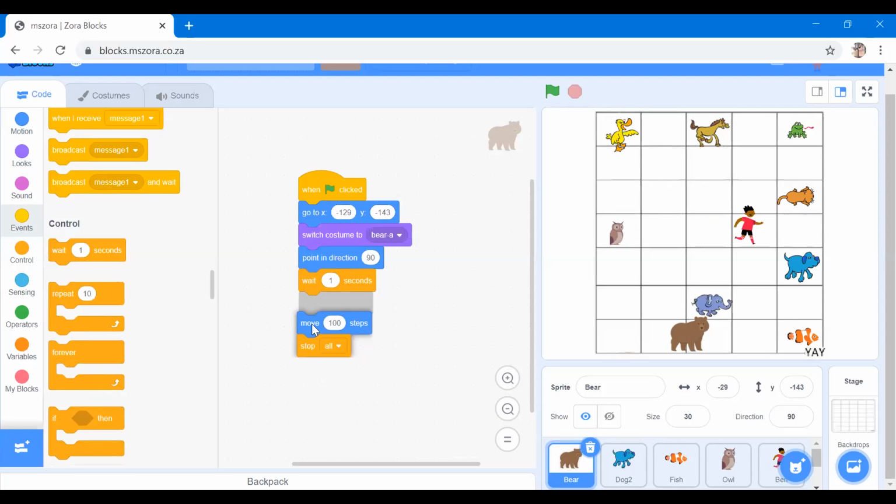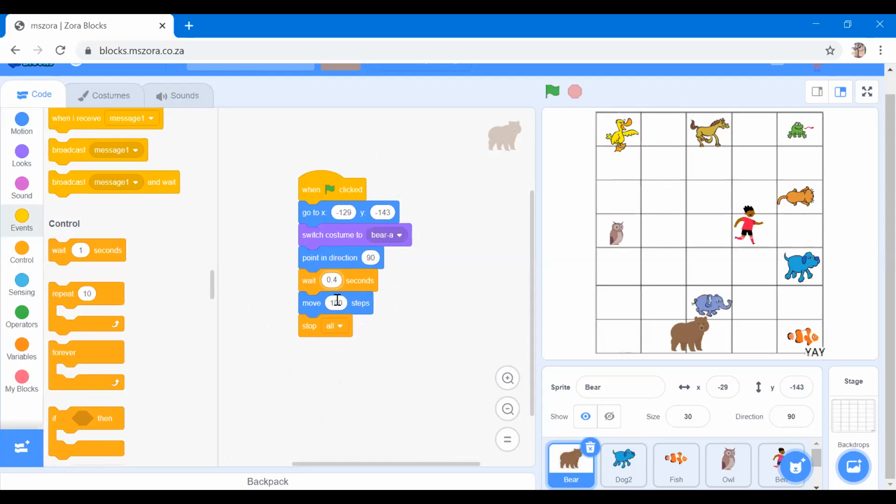How many seconds do you want the bear to wait before he moves? See, wait is there after we changed the costume and everything and went to the right place and set the direction. We tell him to wait, but what's going to happen after that? Then he's going to move. So how many seconds do you want him to wait? I think 1 second is going to take too long. I'm going to say 0.4.